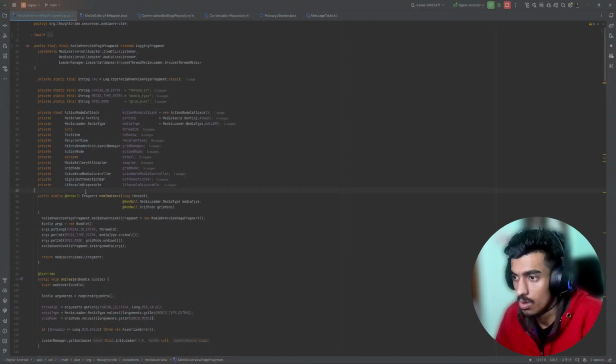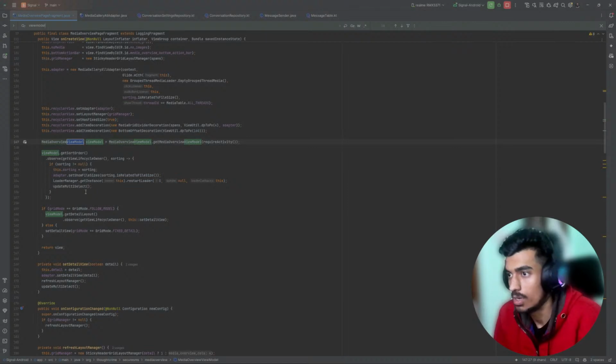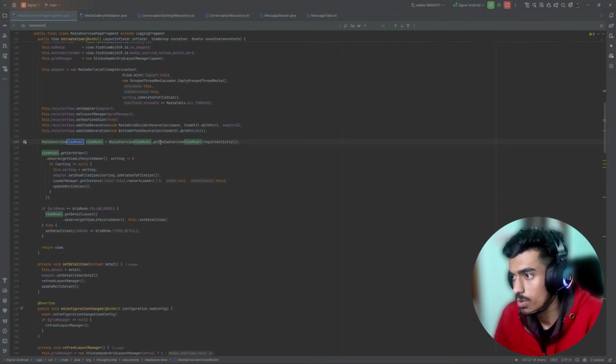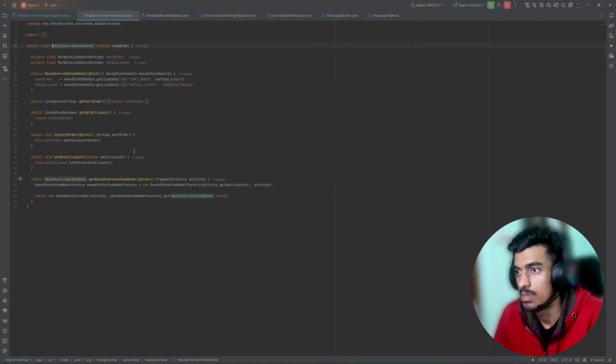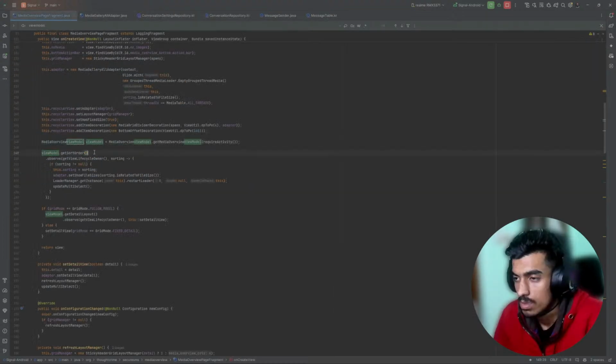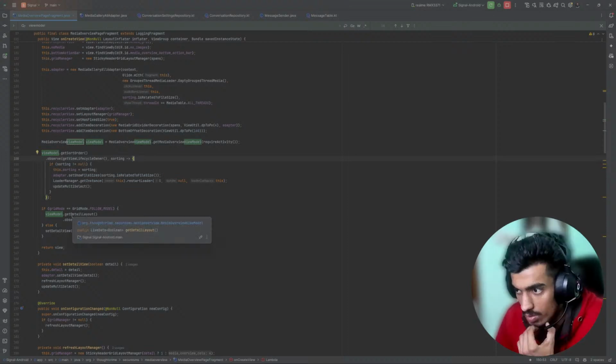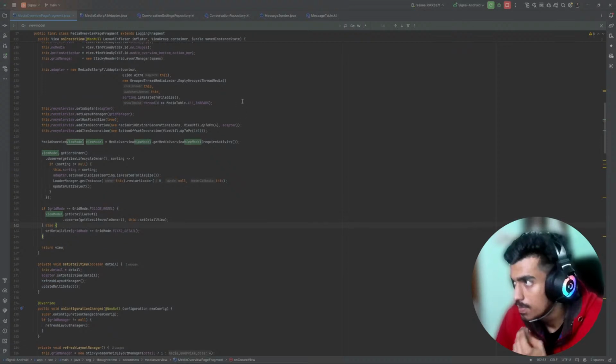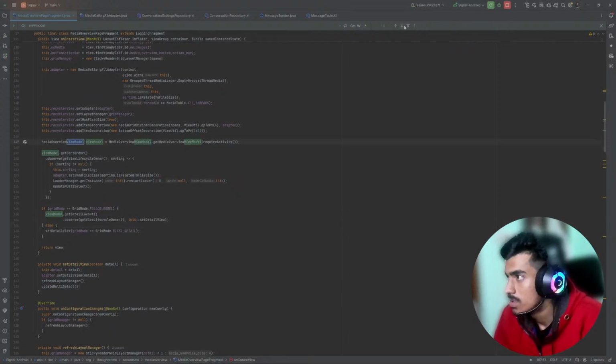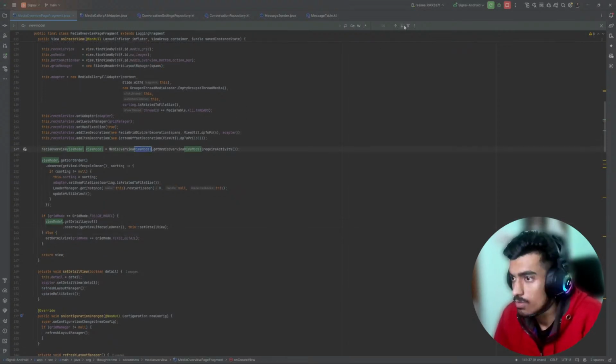Let's find, yeah, we have to find the view model, media overview view model. This is not our requirement. Update multi select, get detailed layout. Okay, let's see where are other view model calls. There is none.